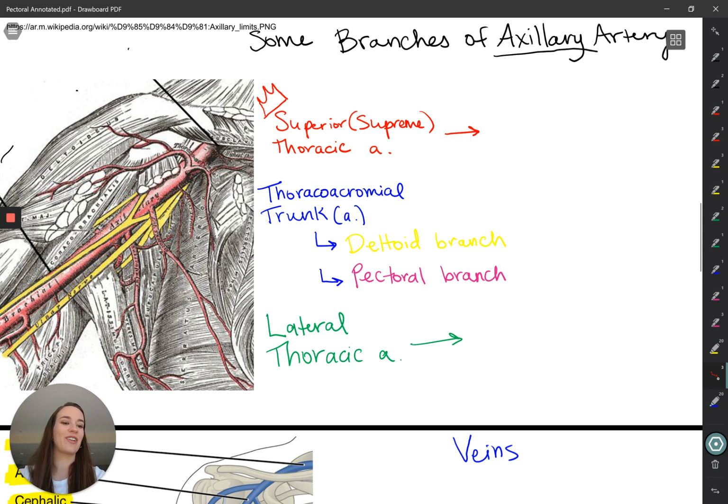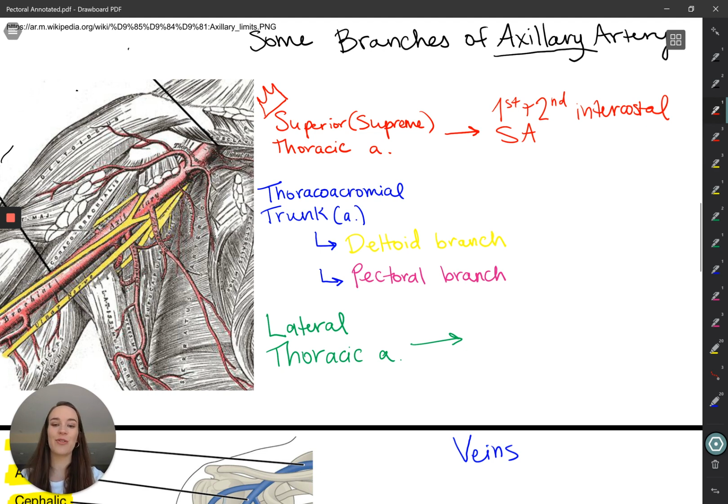So I laugh at this one and give it a crown because he's first. If this artery were a person, he'd be first in line, but he wouldn't really do very much. That's because it's going to vascularize just a few things. It'll do the second intercostal spaces, as well as a little bit of serratus anterior, just the top portion. So it's really not doing all that much, and yet it still has the name of superior or supreme. It's really just because it's the first one, and it's the highest of these arteries.